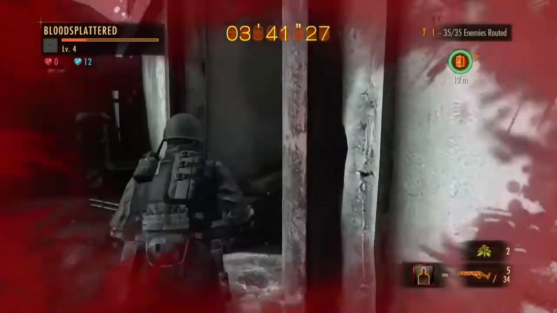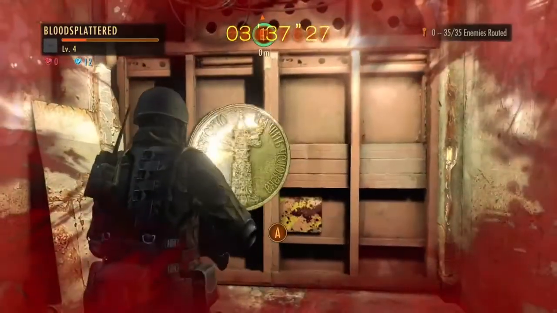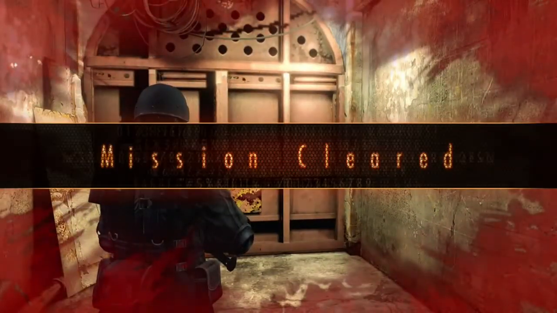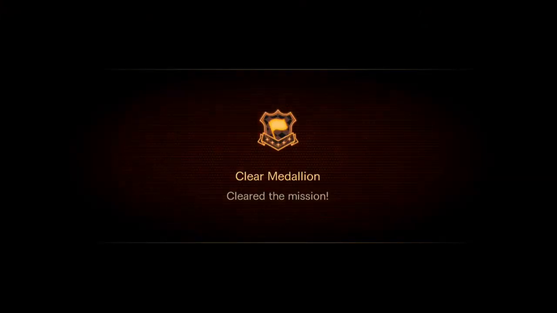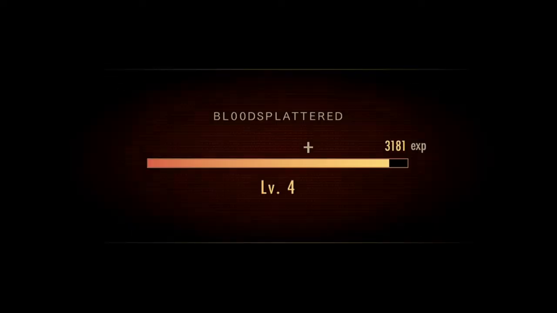As you noticed, I got 35 out of 35 enemies routed, so I'll get the medallion for that. I can unlock that, break this token, and then that is it, and the mission will be cleared. After this, it'll pop up and it'll show you the different medallions you got, like clear medallion for finishing the mission. Let's see, I've got challenge medallion, finished at B or below in a recommended level, finished all the herbs, defeated all the enemies, and obtained all the medallions at once. So that is perfect. Okay, I unlocked Gauntlet too, sweet.